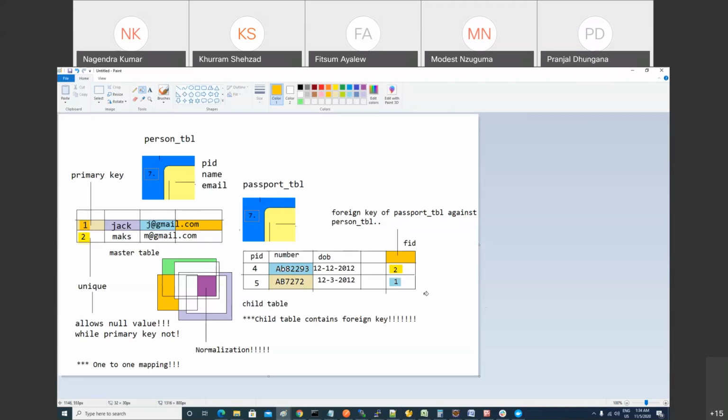I have a question here. If you delete the record number one in the parent master table, will it automatically delete this passport number in the second table? Exactly. It should. If you are not able to do it, your query will not run. Because if data is gone from the parent, yes. Like in real life, if a person dies, what is the use of his passport? Does not make sense.